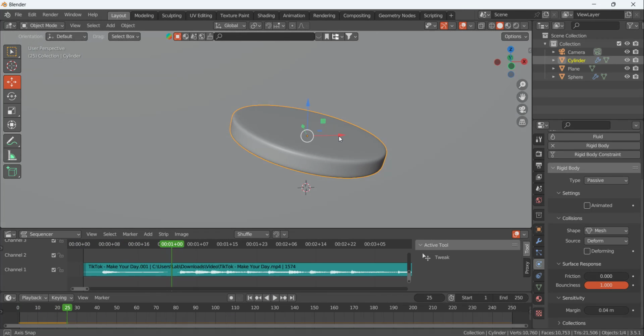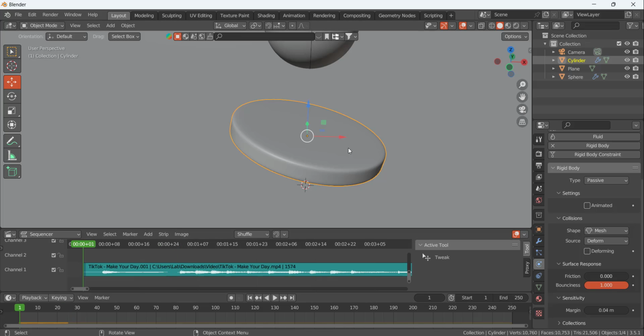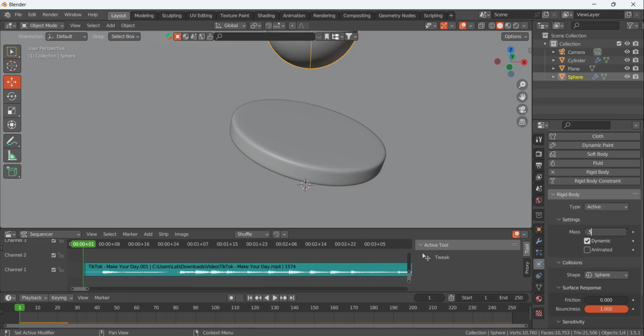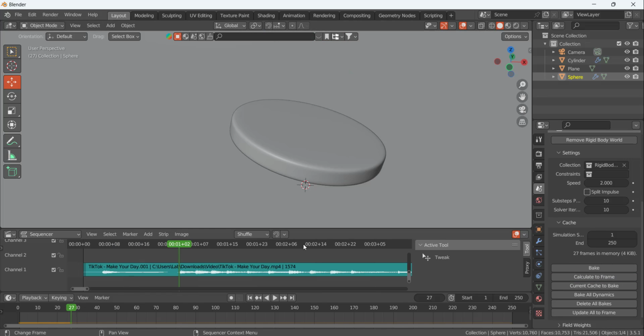Okay, so this structure we have to make it smaller, so it will be like, I just want it to bounce. Or we can also do, let's play the mass value 0.5, and again at this frame we are going to bake it to frame and just see its reaction.